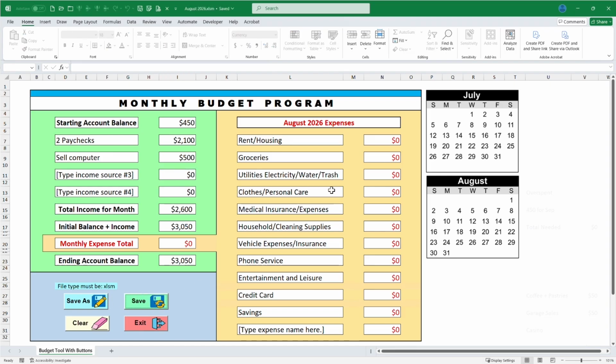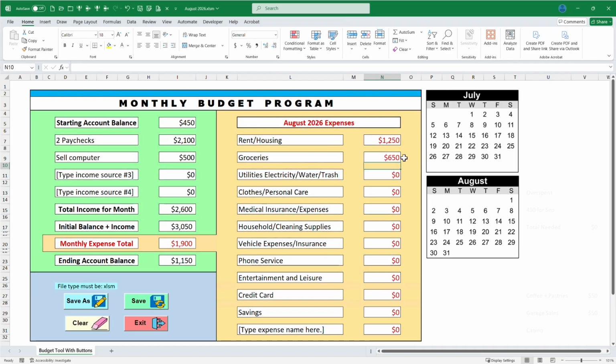Now let's move to the orange side and add what expenses you know about. Your rent is $1,250 this month. Select the rent housing amount cell, type the number 1250, and press Enter. Your utilities are included with your rent for your apartment. Your monthly groceries average about $650. Select the groceries amount cell, type the number 650, and press Enter.